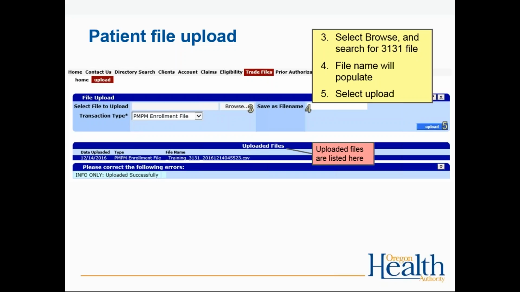So situations such as if the member's already enrolled with another CPC Plus practice for the same time period may cause a rejection. If you had already added that member and then were attempting to add them again for the same time frame, it would return a rejection for reason code duplicate.